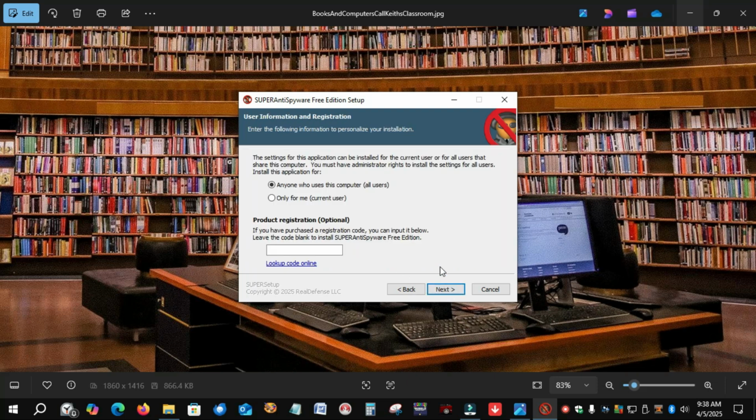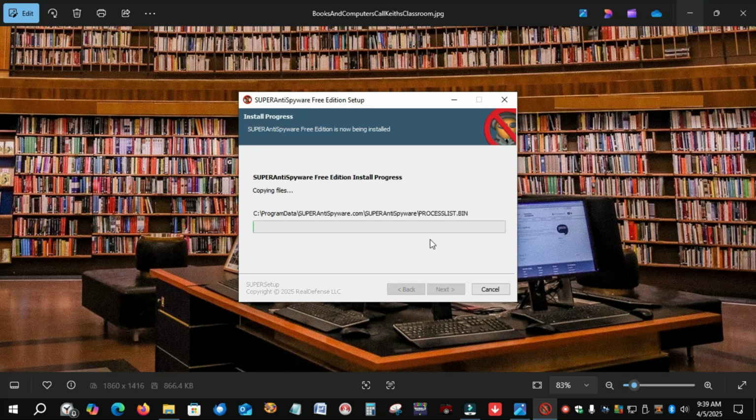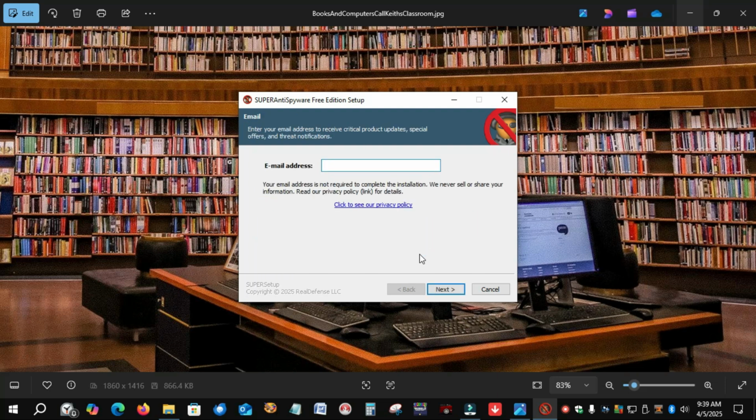Now, if I've already worked on your computer, don't do this because you already have it on your computer. But if I have not worked on your computer, you need this program. Click next. Don't change any settings. Click next, and let it install. You just have to wait it out. Don't register it with them. Keep it anonymous. Click next.